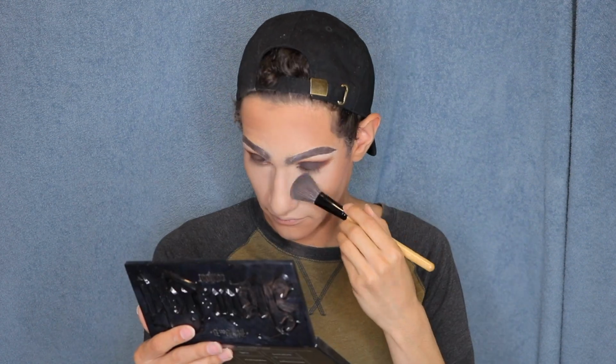Let's just continue this look because honestly, I'm kind of feeling it. So I'm taking this middle shade right here and I'm going with this brush. I don't have a name for them. I forgot to mention this brush as well. I got these two brushes on an Amazon set that my sister got for me when I first started doing my makeup. So thank you, sister. But yeah, I'm just using these. They don't got no name. Just whatever generic brush you're using, do that.